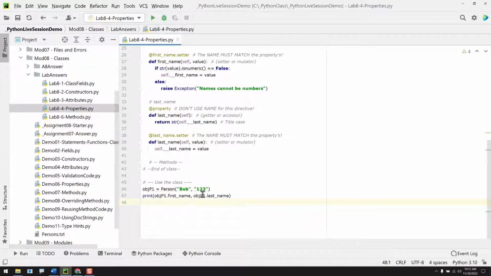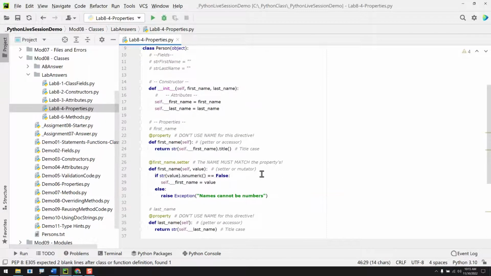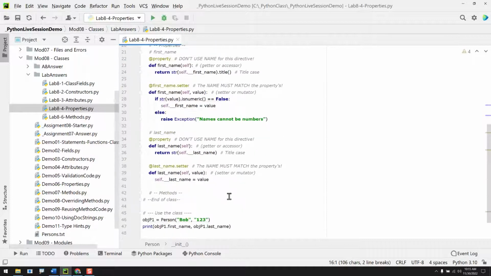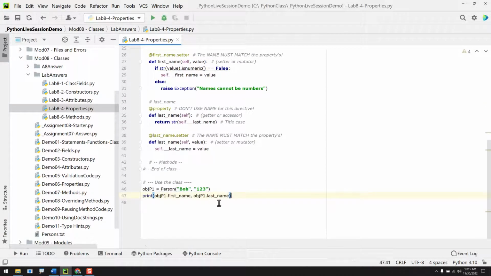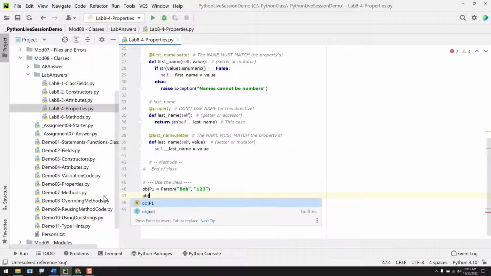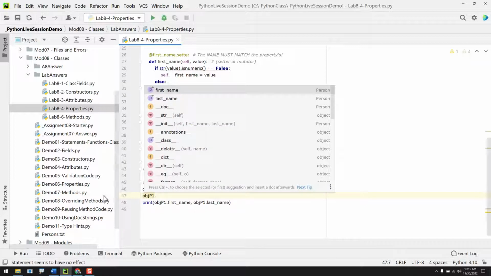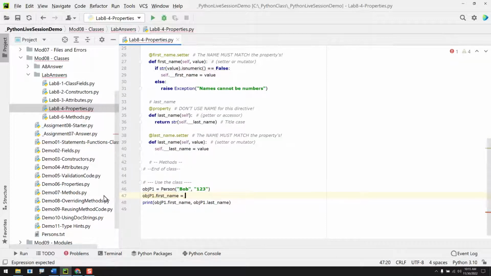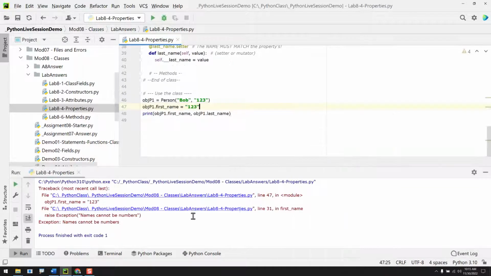Well, to tell you the truth, this is actually code running in the constructor. And this constructor doesn't have any validation anymore because I removed it. I put it in the property procedures. Now, if I try to set the value later, no, it's not going to be happy about that because at that point it uses the property procedure.